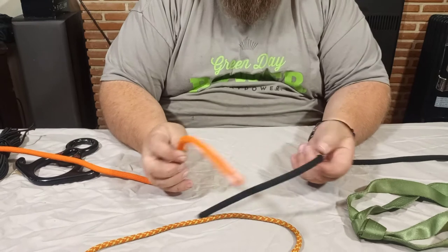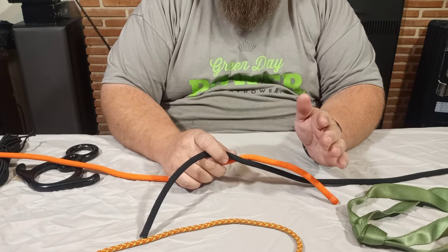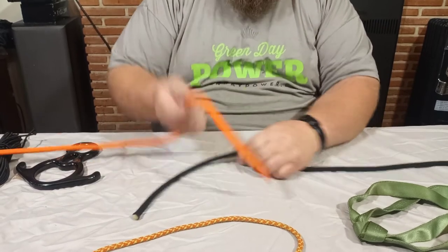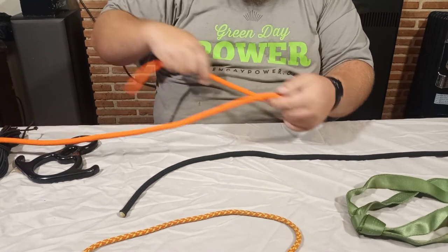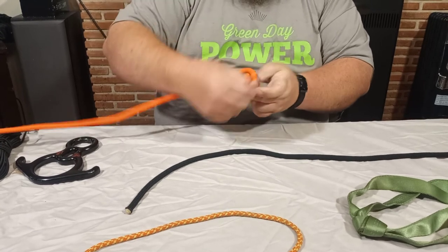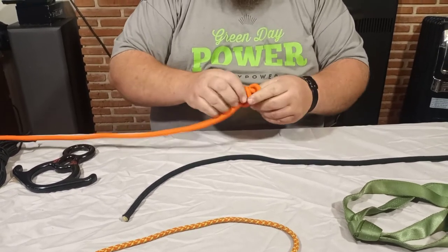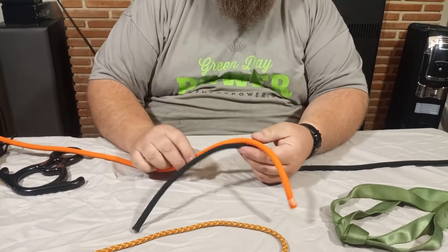All right, so let's do the double fisherman's knot. Now, the double fisherman knot is very similar to one other knot we do, which is the safety knot or stopper knot. So a stopper knot on the end of the rope, you have your end of your rope there. You're going to come around, around, and back through. That's going to give you that stopper knot. It's the same knot we use when we're using a safety knot. Now we're just going to use it to tie two ropes together.